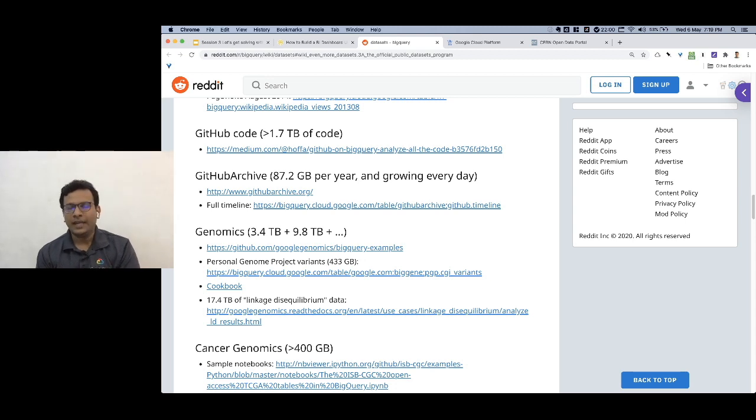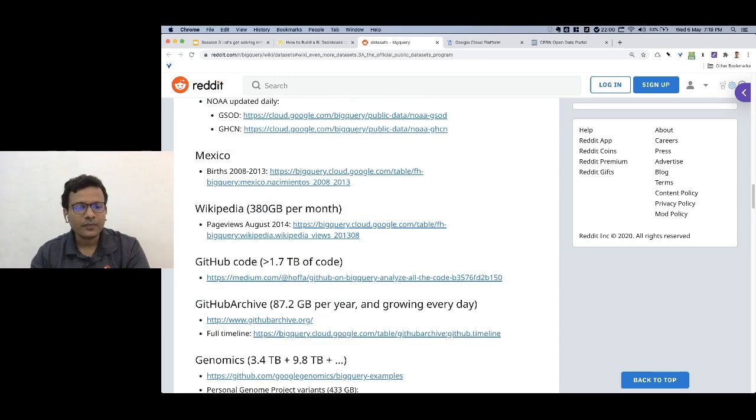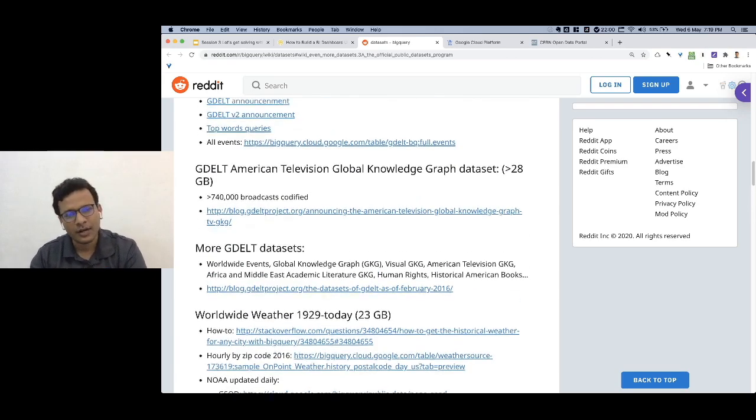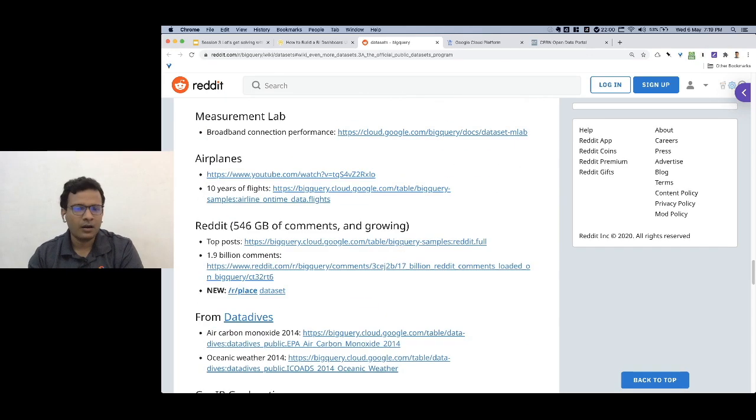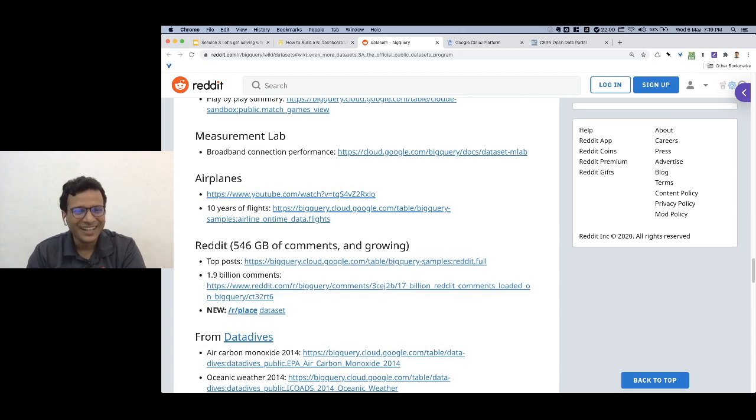You can find out any lab you are interested in and just go ahead with it. Amazing labs we have. We can use them for whatever we want to do. Okay. So we have this GitHub code. We have some other data, weather data, and what do we have? Ooh, Reddit. So all the comments on the Reddit, 1.9 million Reddit comments, insane.